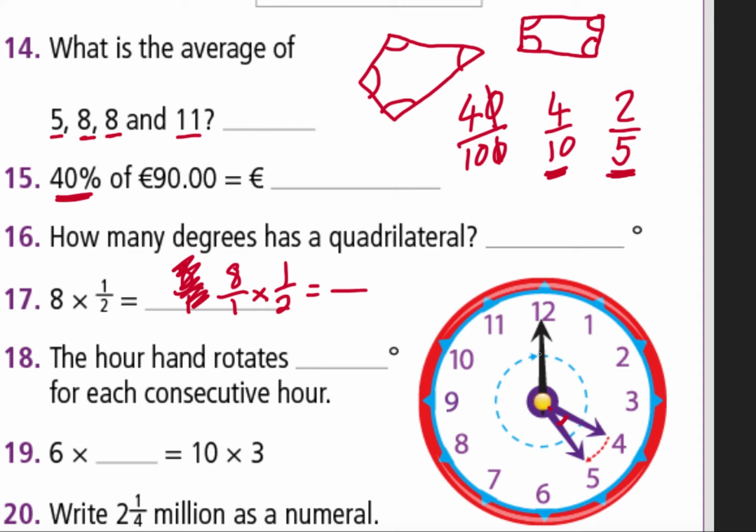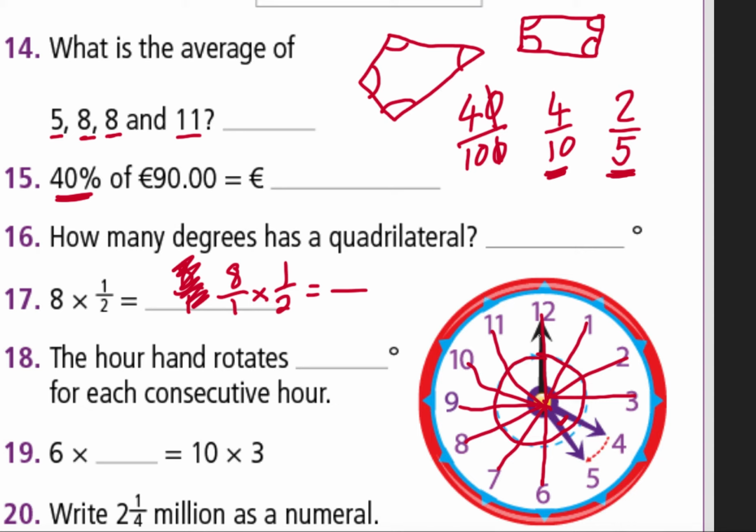Now, if you remember a circle, a full rotation is 360 degrees. Now, if we slice that up, so we're going up to 12, out to 1, out to 2, out to 3. They've done 4 and 5. If we do 6, 7, 8, 9, 10, and 11. Now if I had drawn that neatly, you'd see that all these little angles in here are all the same. And if you count them up, you should find that there's 12 of them.